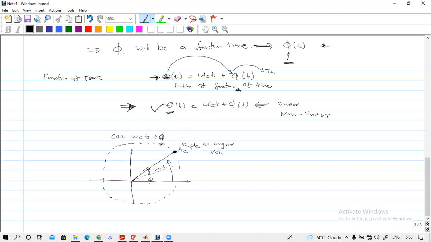So what is the frequency? The moving angular frequency is omega_c, and we can also represent it with Fc, where Fc is equal to omega_c by 2 pi. So we can say that this point has an angular frequency of omega_c, or a normal frequency Fc. Both terms are correct.